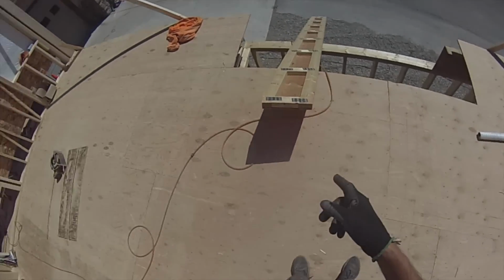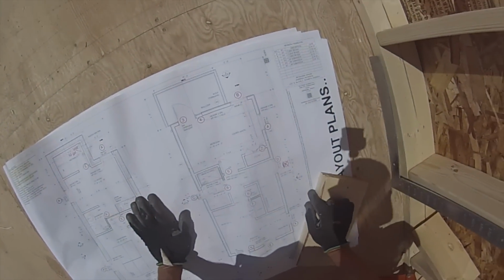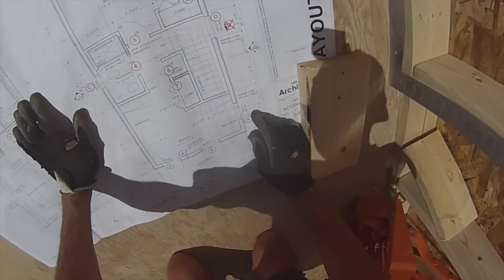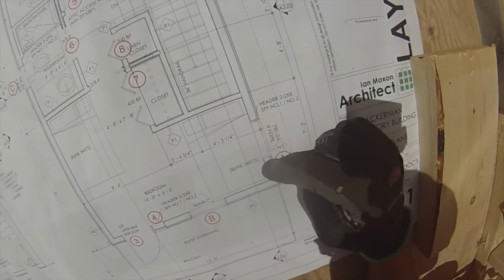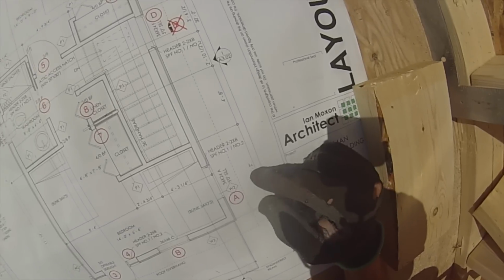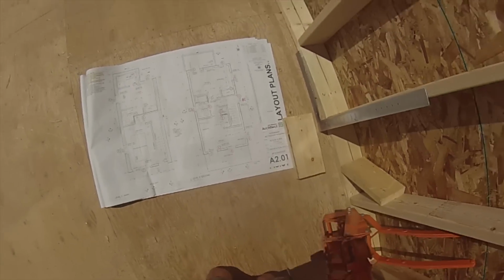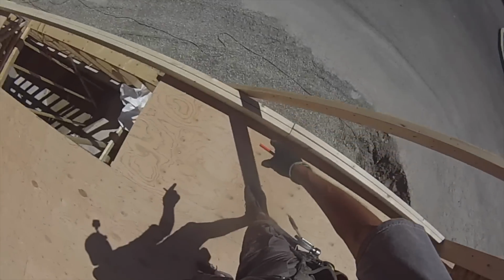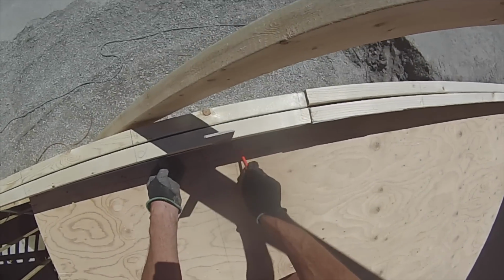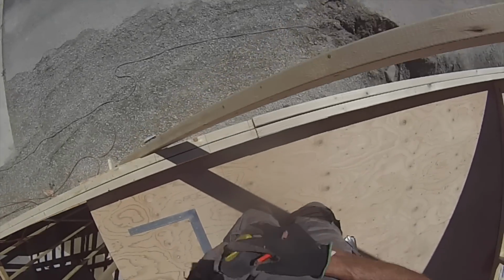So the first thing I need to do is get this gable out of the way. Store it somewhere else. Okay, so got this window laid out, got this one, now I got to get this guy. There's no numbers. So I'm going to center it in this room. This is 7'2", 7'4", and I'll center it inside that. Yeah, so I already laid out my interior wall, so I'll bring those marks up. Okay, here we are. Here's where this partition meets the top. So now take a measurement here.